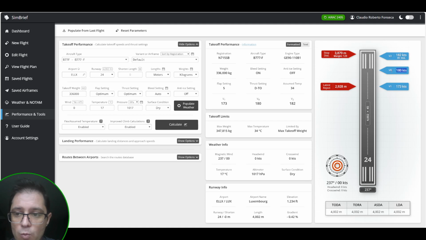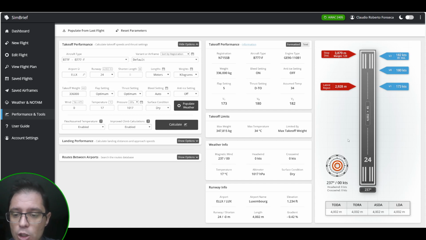This is the VR 180, and this is the V2 182, and it's telling me that I'm going to reach 182 here, almost at the end of the runway, but this is already 35 feet above ground elevation, which is the requirement for the V2.